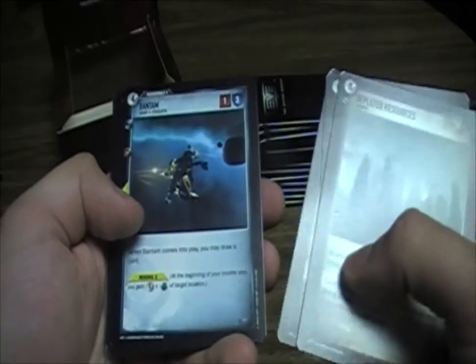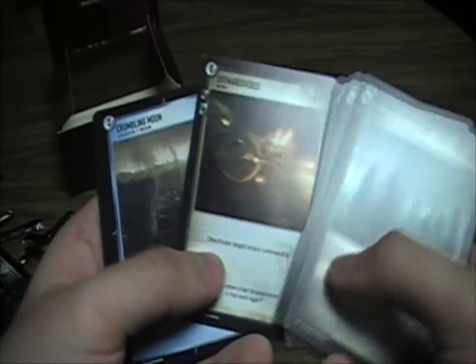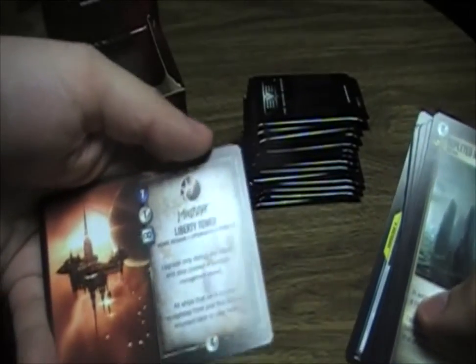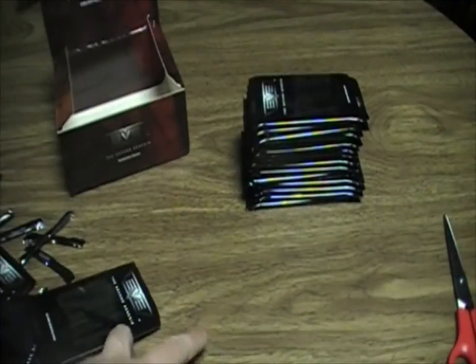Nothing, nothing special. Baton. Batem. Haven't seen that in a while. Outmaneuvered. Thought that was an Armageddon. Couple Moon. Blah, blah, Badger. Burst. Kestrel. Control Tower. I've not been looking at these at all. Is that holo? Yes, that is holo. Holo Interstellar Trade Post. Alright then.